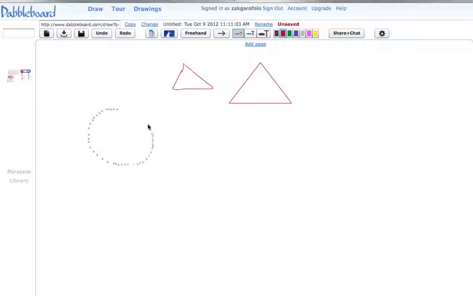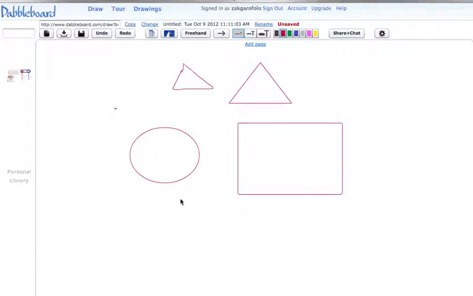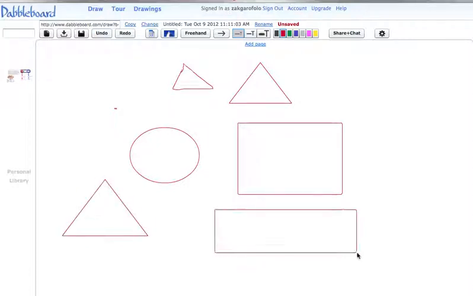So if I want to draw a circle, oh, that didn't work. A nice circle comes up. So you can see those dots trailing behind, and that means that you're in automatic mode. If you want to draw a square, all you have to do is draw a right angle, like that. You don't have to do the full square. For a triangle, you have to do the full triangle. For a square, you can just do the two lines, and then it draws the length and width for you. And then for a circle, I think, yeah, you have to draw the full circle.